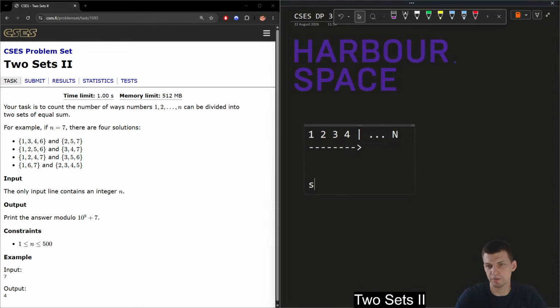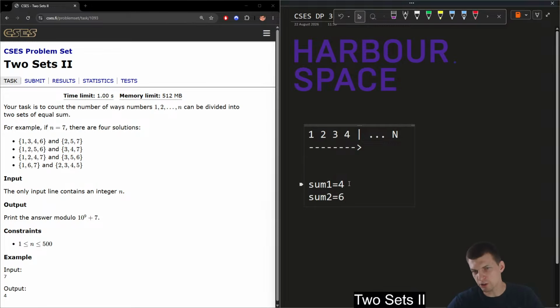Then you want to know that, for example, sum 1 is equal to 4, sum 2 is equal to 6. Actually, you don't need to maintain two sums. It's redundant information. If you know that you went through 4 elements, then here this total sum is 10. If the sum of one set is 4, then the other is automatically 6.